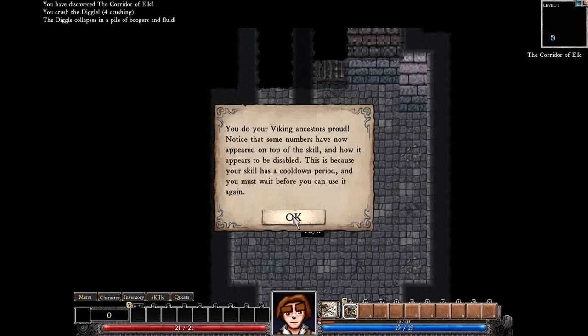Notice that some numbers have now appeared on the top of the skill, and how it appears to be disabled. This is because your skill has a cooldown period. Oh, I hate cooldowns. And you must wait before you can use it again.